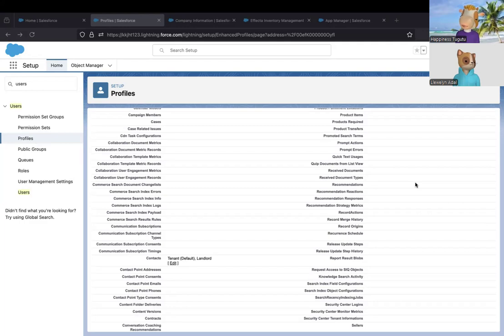So I think the Effecta software, when Effecta is being added into the client's org, comes with inventory management, warehouse management, order processing, procurement, vendor management, and just like that.